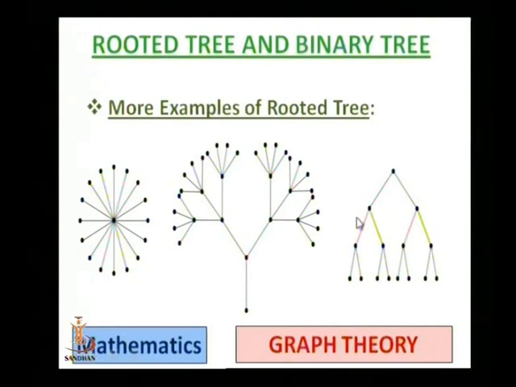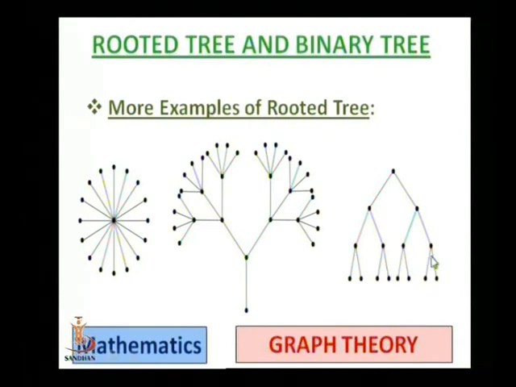Why is it called a complete binary tree? Because at each vertex, there are exactly 2 vertices joined by an edge. If you observe the figure, at the root there are 2 vertices joined. At each vertex at level 1, again there are 2 vertices joined by 2 different edges. Again at the next level, there are 2 vertices attached to every vertex of the previous level.